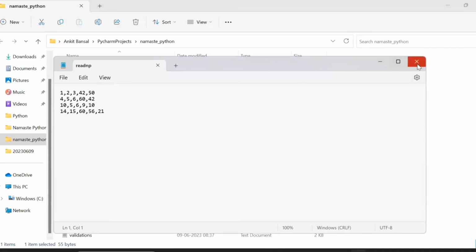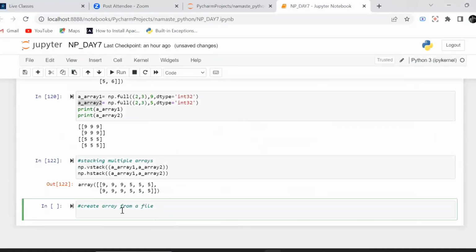The file name is readnp.txt and the delimiter is comma. So I will say f equal to np.genfromtxt, and then I will pass the file name.